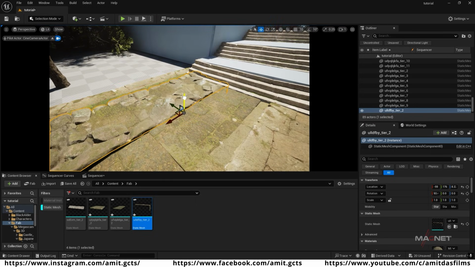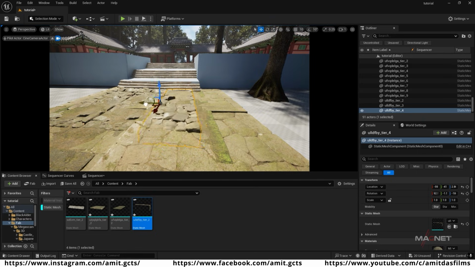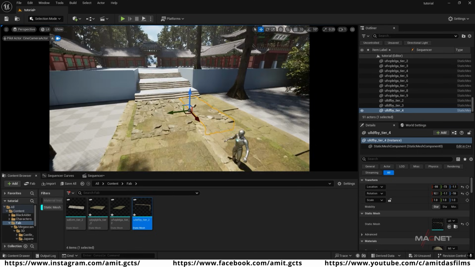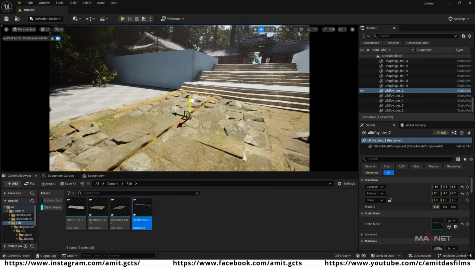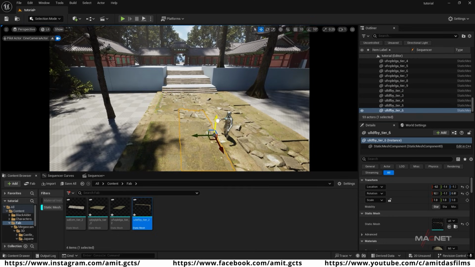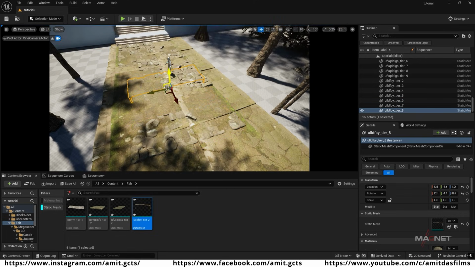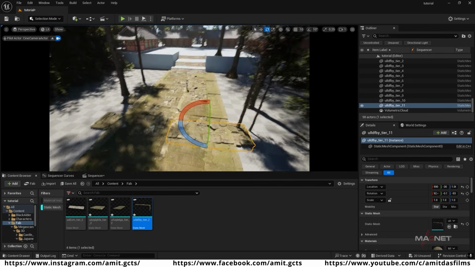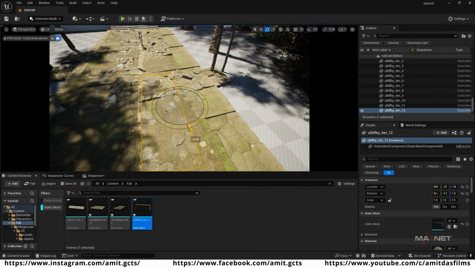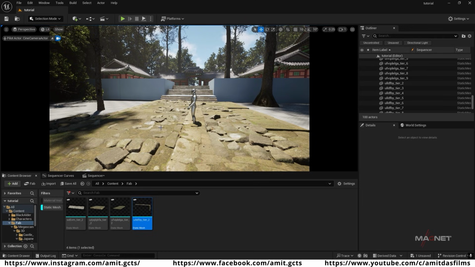And we dip it down here. Okay, so as you can see, this looks nice now.